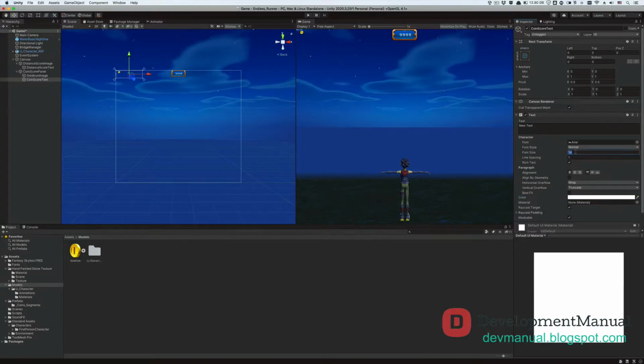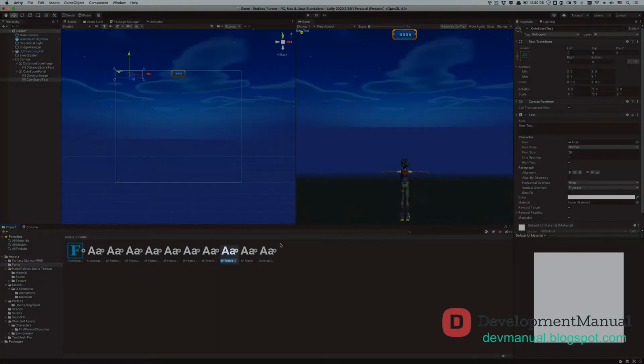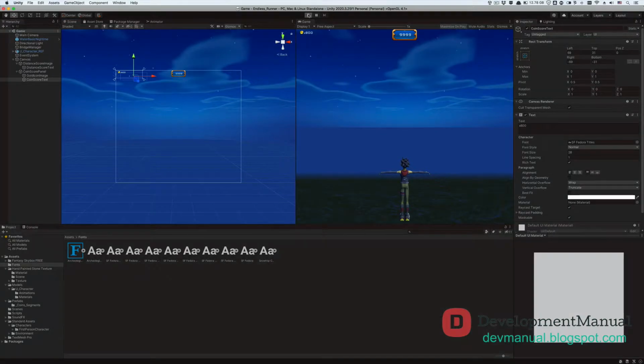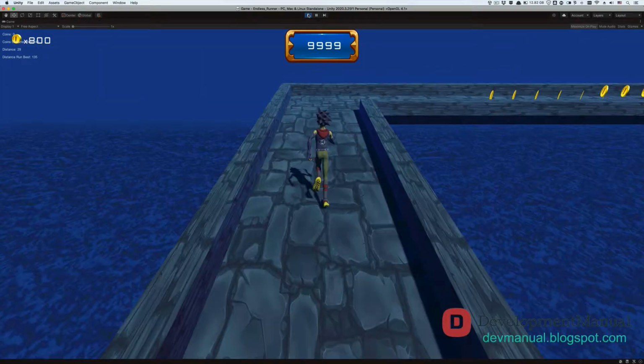Let's change its size to something like 28 points. We don't want to make it too big. And we'll use the same font style that we used for the distance score text, which is the San Francisco Fedora title. So drop that font into the font field of the coin score text game object. In the text field, let's write something like small x 800, no space. Again, this is going to be constantly updated in the game with the number of coins that the user has collected. But we need to see how it looks first. Let's use the move tool to make the text on the same level as the gold coin image. Save and hit play. This looks decent.